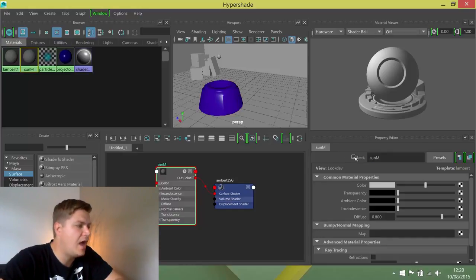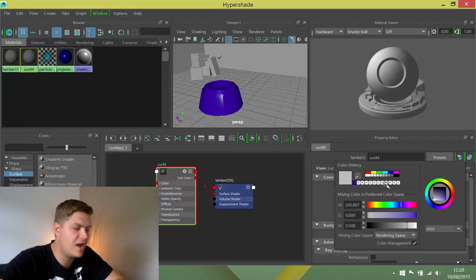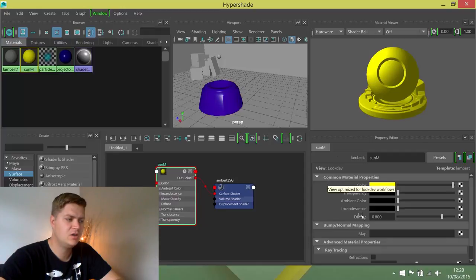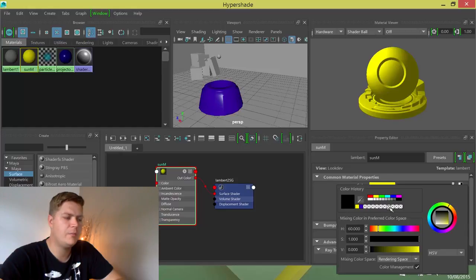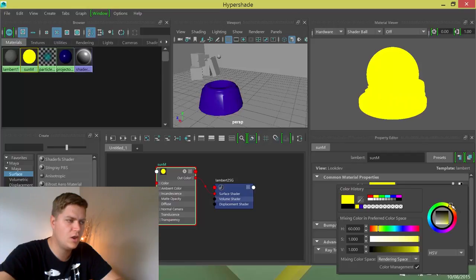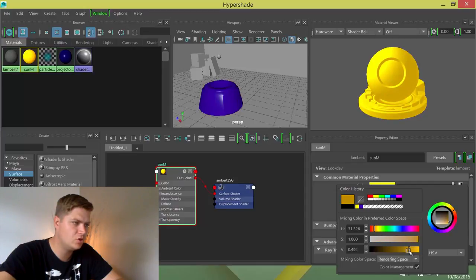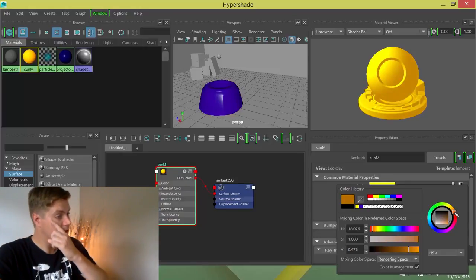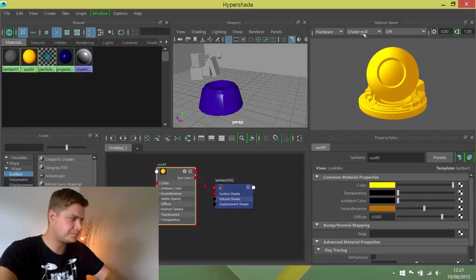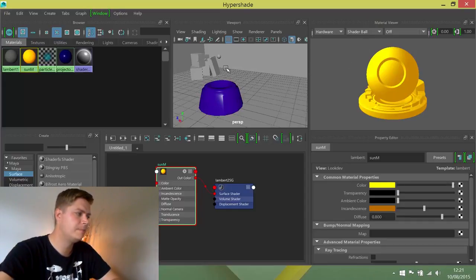Press enter. And the colour of this, I would like to be a nice bright yellow. So I'm just going to click on that yellow there. And I'm going to add incandescence to this, which is kind of the low lights of it. And when we sort of do this later, it's going to create a really nice glow. So you want a dark yellowy orange sort of colour. So I'm going to bring in some nice orange there, and I'm just going to make it a little bit more kind of a burnt orange sort of look. Maybe a bit more into the red spectrum. Yeah, so that is now my sun material, and I'm going to assign that to the sun.